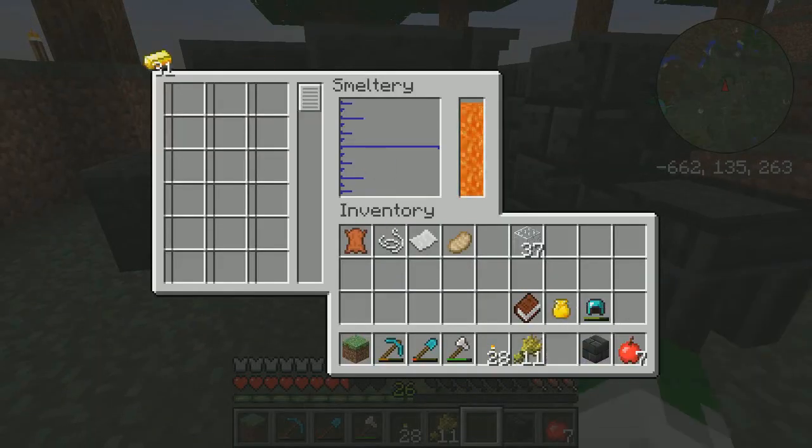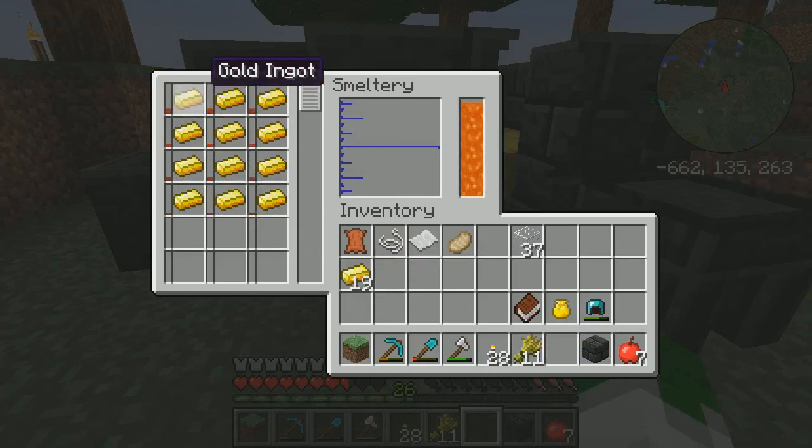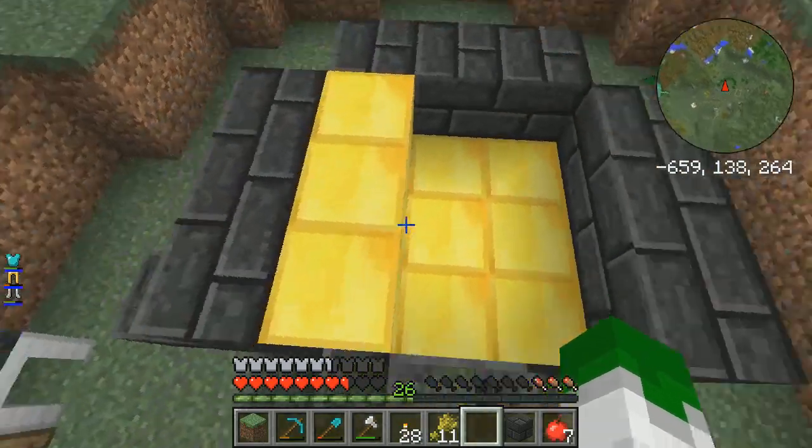Okay, so we're just going to shove a whole bunch of gold in here. Maybe nine should be good. Maybe we'll do a little bit more than that. All right. So as you see, the gold is starting to heat up. Oh, actually, let's look in here. Look at this. Oh, yeah, we got some gold blocks.